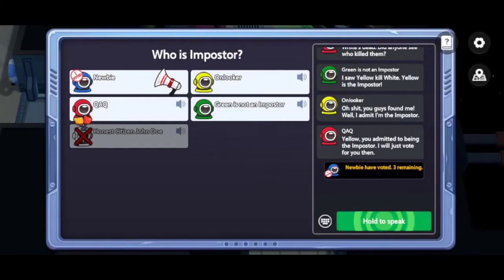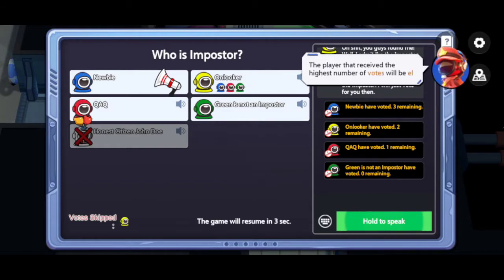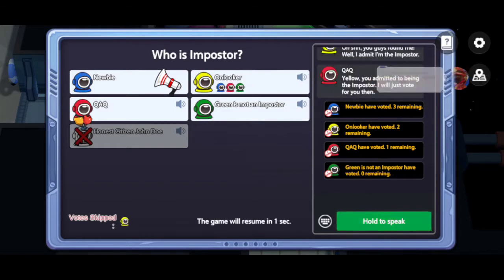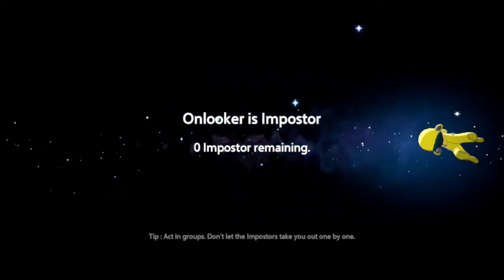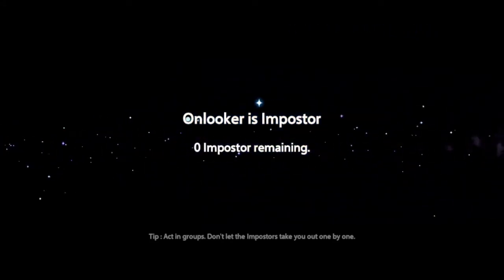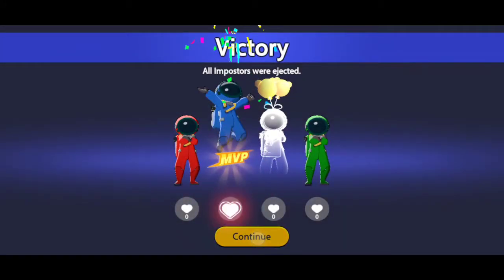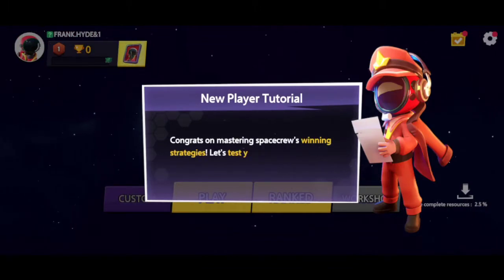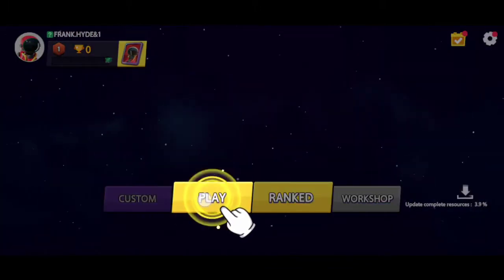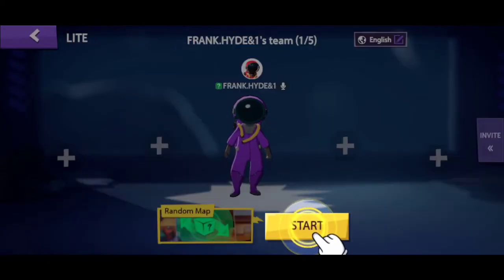Tap here to confirm your vote. The person who receives the most votes during the meeting will be ejected from the ship. Congratulations! You now know how to win as a space crew. Tap here to enter Classic. Tap here to select Basic. Tap here to start searching for a game.